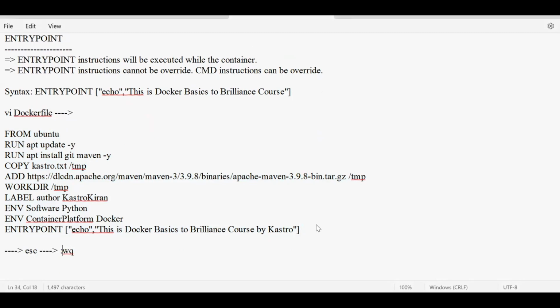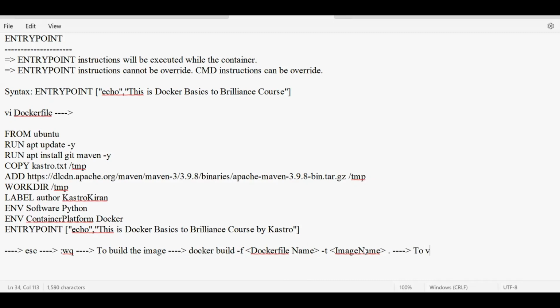Once you save and quit the file, what is the next thing that you have to do? You need to build the image. To build the image, we have different commands. Now I'm showing you another command, which is docker build -f, space, file name. Whatever the name of the Dockerfile that you are giving, you give that Dockerfile name. And then space -t. What does -t represent? Image tag. Give any image name of your convenience, and then space dot. Once you give this, the image will get built.